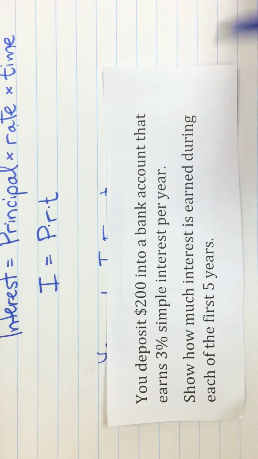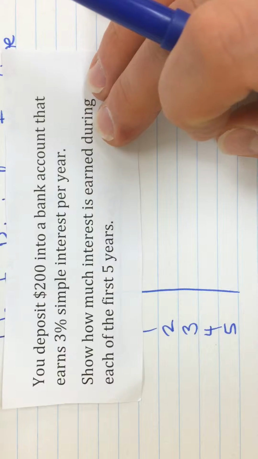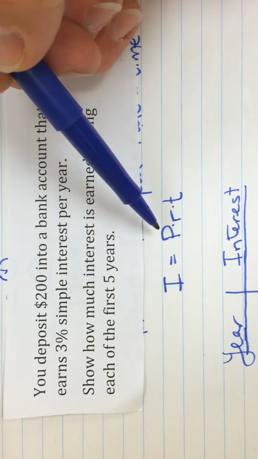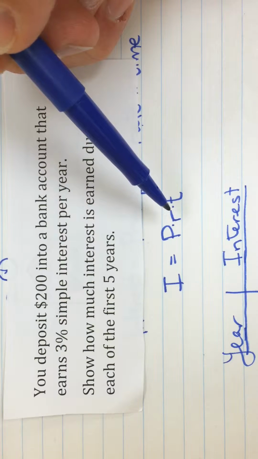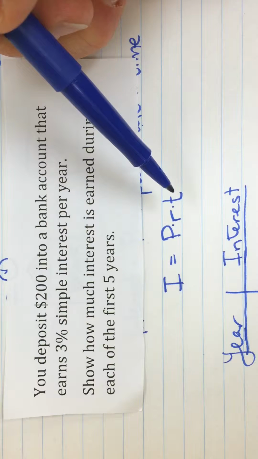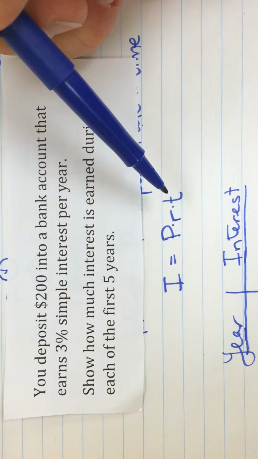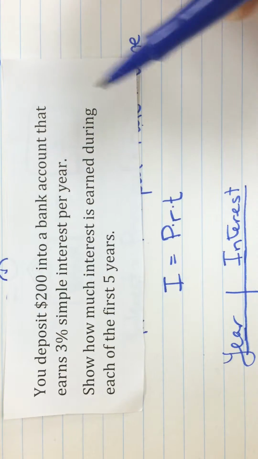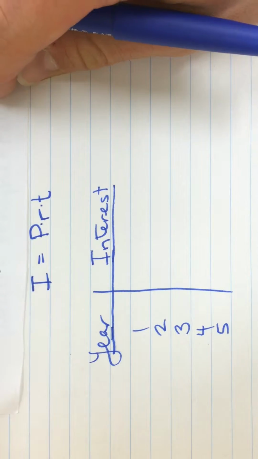So let's look at the question again. $200 goes into a bank account, 3% simple interest per year, and how much is earned in the first 5 years. So $200, looking at our formula here, is the initial amount that you put in. That's the principal. The rate is 3% per year, and so the amount of time also has to be in years. So the rate is in years, and the time must also be in years. Okay, it's really important that they're the same units. If not, you need to switch one of them so that it is the same units as the other. So let's start with this one.